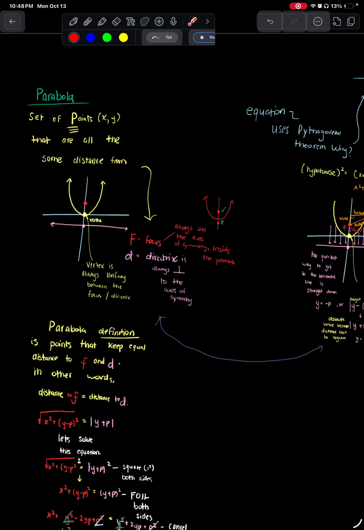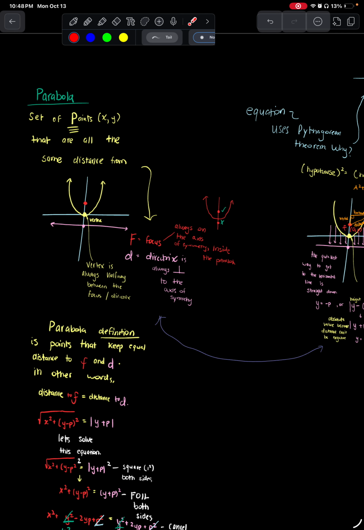So what is a focus? It's always on the axis of symmetry, which you know is this line that goes down the middle. I put this at the origin, right in the middle. I made the parabola right in the middle here to make it simpler. But as with this example here, if the parabola is right here, the axis of symmetry is there, the focus will always be on this axis of symmetry, and it will always be on the inside of the parabola. So we have the parabola like this. The focus is never going to be right here or right here. It'll always be on this side, which is the inside of the parabola.